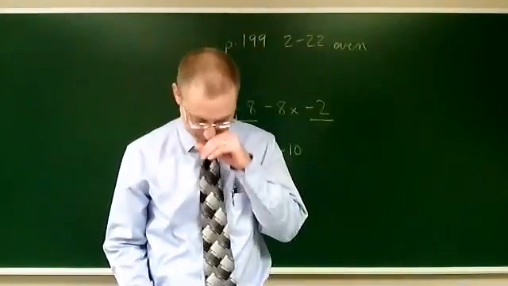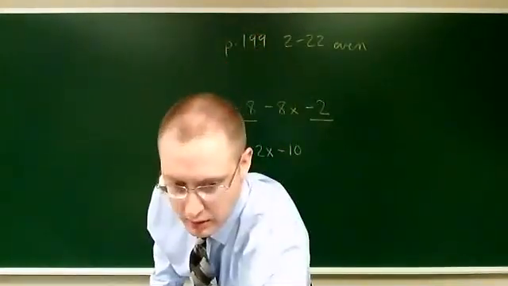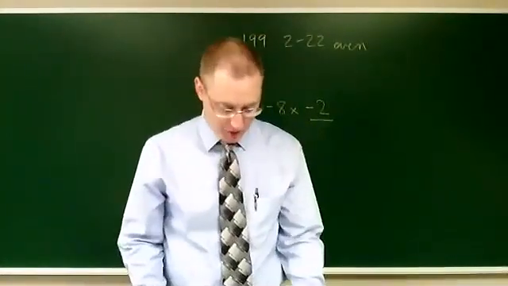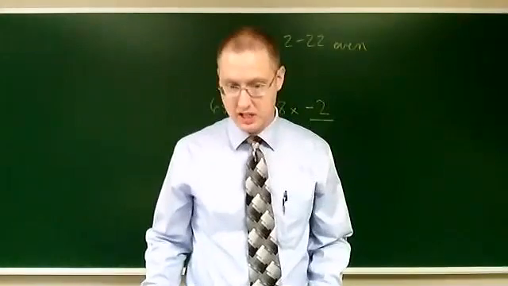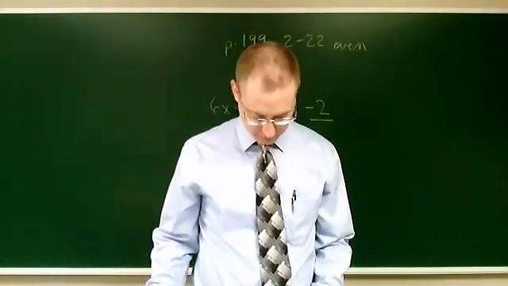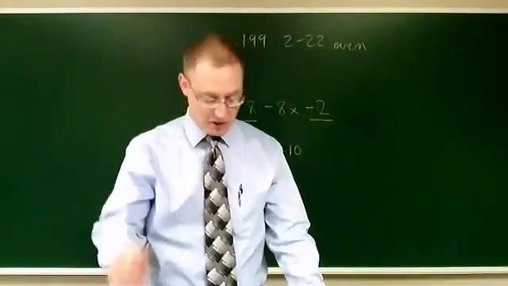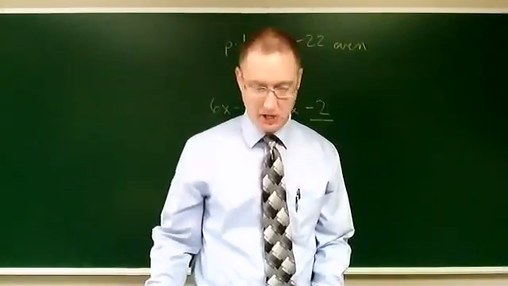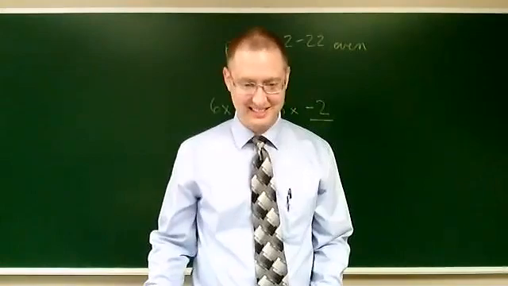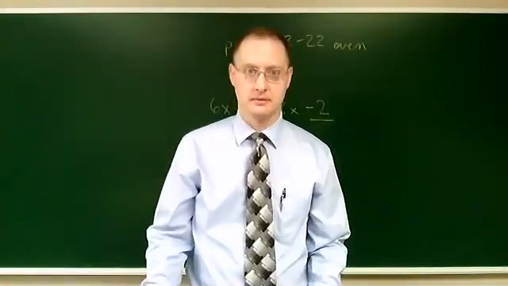Number 12, Maddie. 45x to the 4th, y to the 6th. Good, a positive 45x to the 4th, y to the 6th. Number 14, Noah. X to the 15th. X to the 15th, very easy one there. Tell you what, Noah, let's stay with you and have you do number 16 as well. I don't want to insult your intelligence there with number 14. Negative 8x cubed, y to the 6th.